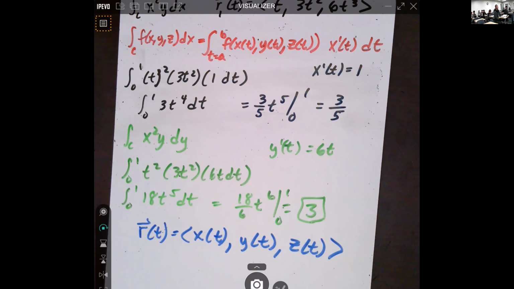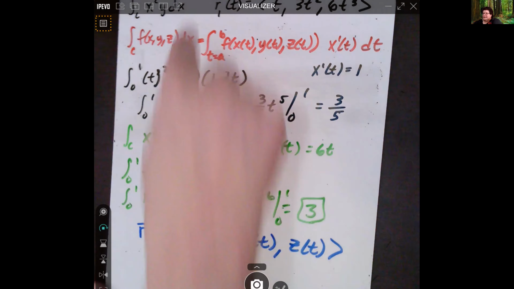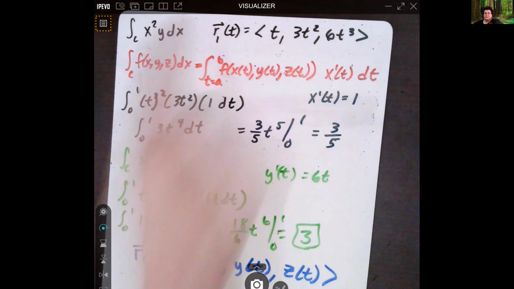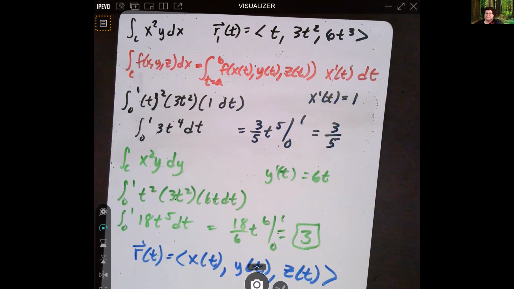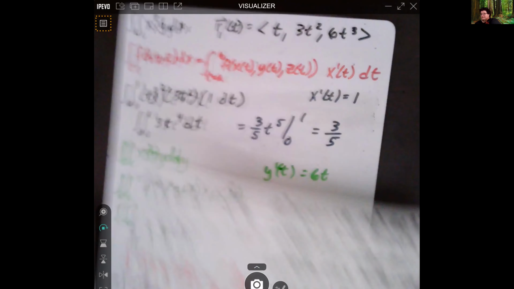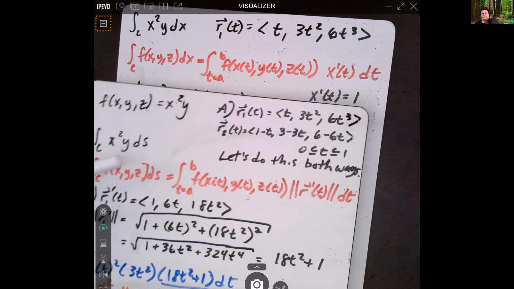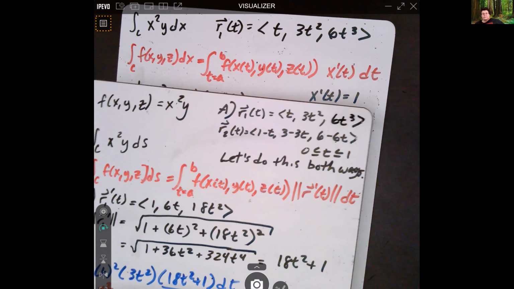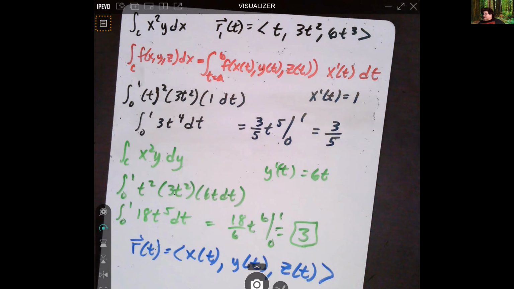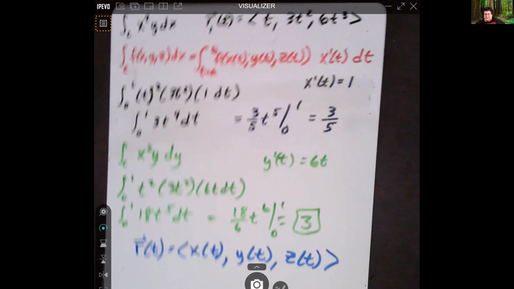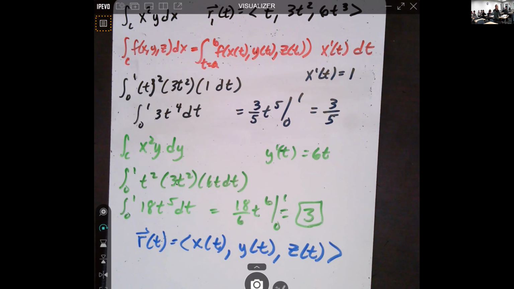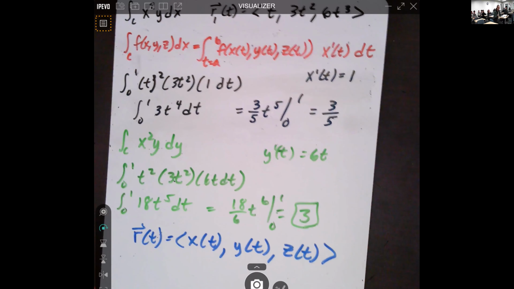But earlier we just did it with the magnitude of the whole vector. Right, but earlier still we were doing s along the curve. Now we're doing just with respect to x, or respect to y. That's the difference. On the previous one, we were doing ds, so we were following the arc line, or following the arc. Does that make sense? Is everyone good?